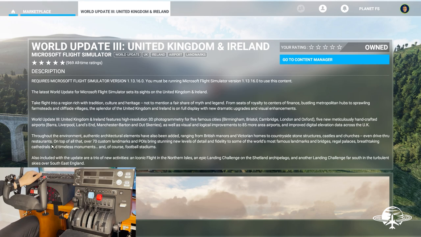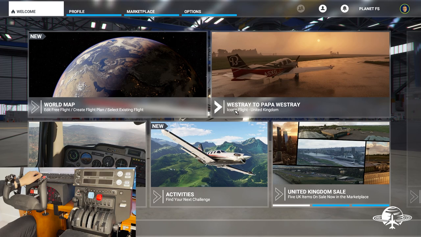Another change we have is the 85 airports. So these aren't going to be as detailed as these 5 handcrafted airports, but at least they will be updated. So that's usually things like adding the proper buildings or maybe control towers that are missing and stuff like that. But that's a big change. 85 is a big number. And of course, digital elevation, like I was talking about. And of course we have a couple challenges, landing challenges and activities that I will also show you guys. So back at the main menu, let's go ahead and get started.